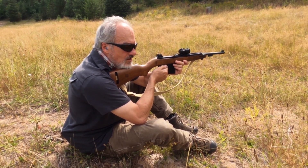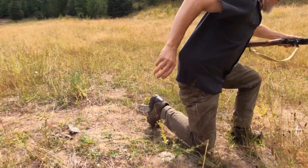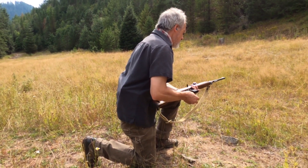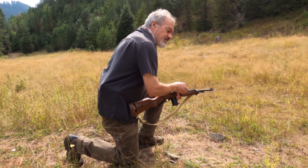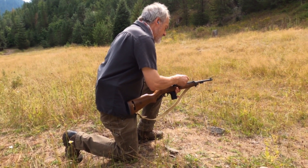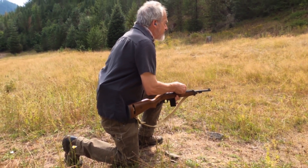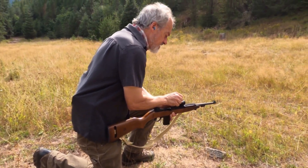Okay, second one I call low. Let's go take a look on tape. It's about an inch to the right, maybe even only a half inch. I want to go left one inch at 25. I'll try four clicks, and then three and a half inches down — three and a half times four is 14 clicks down.